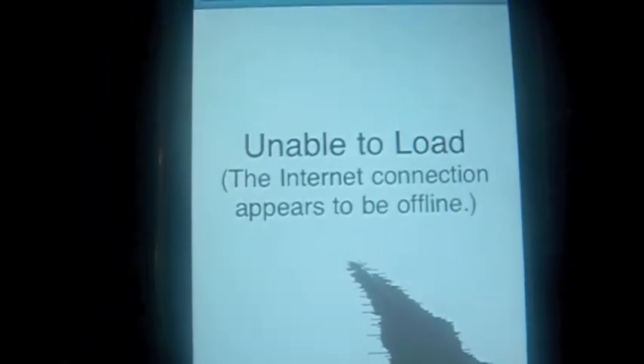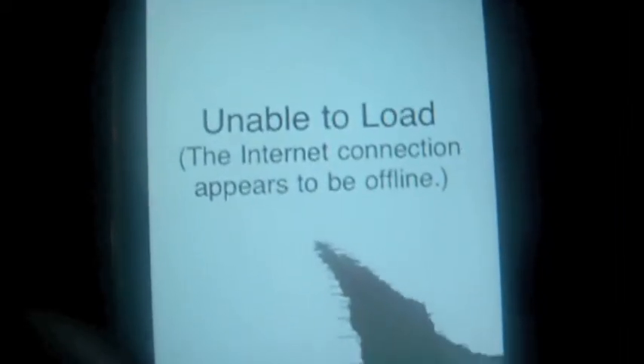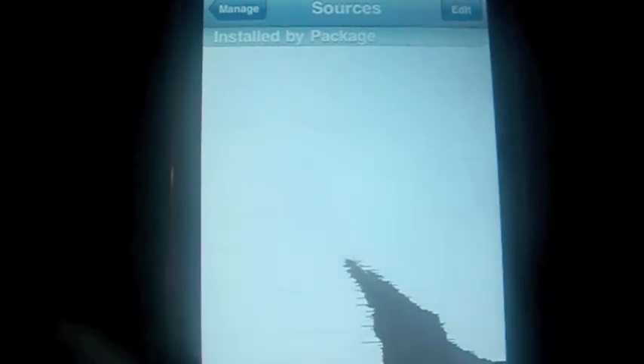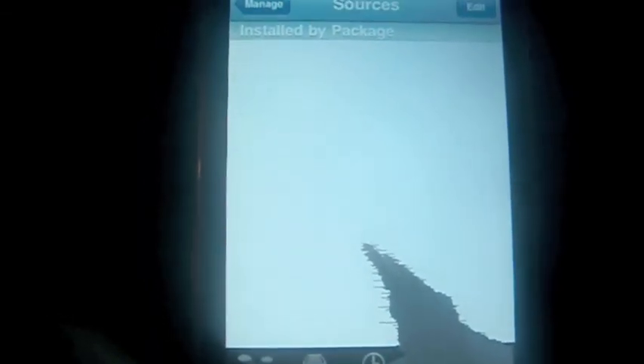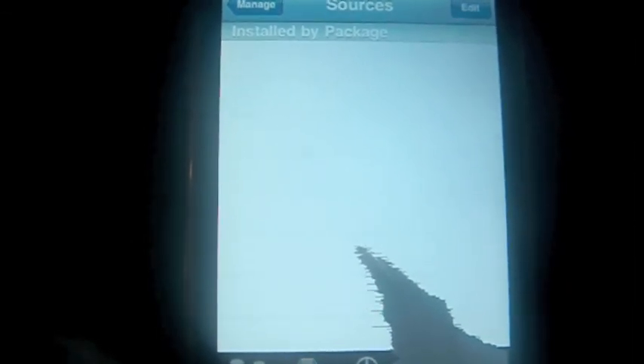You want to connect to the internet and then go into Cydia. My internet right now does not work for some reason — this happened last time I restored it. But you will go to Sources, and here it will say repo666.ultrasnow.com. Click on that and then click on UltraSnow with a zero. Once you do that, click Install and that will be your unlock. If my internet starts working I'll put up another video showing you how to do that.